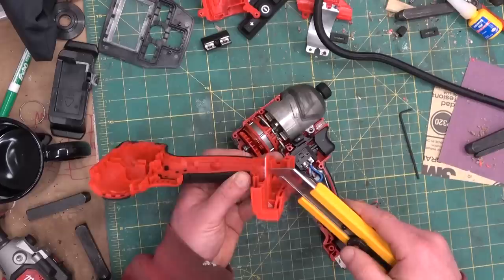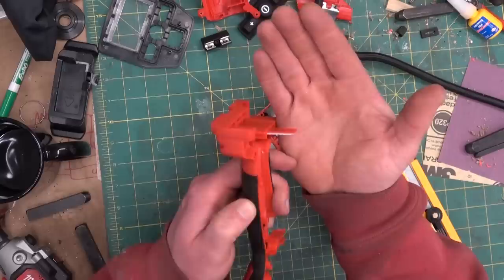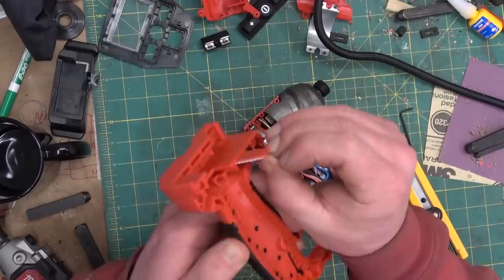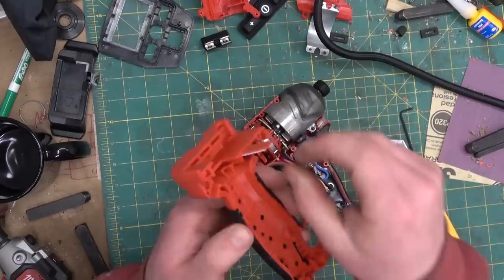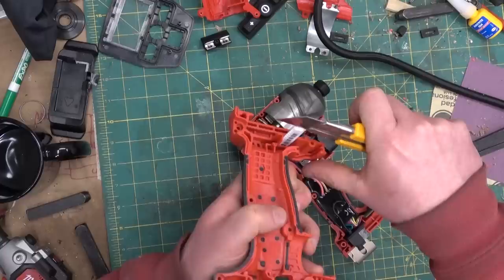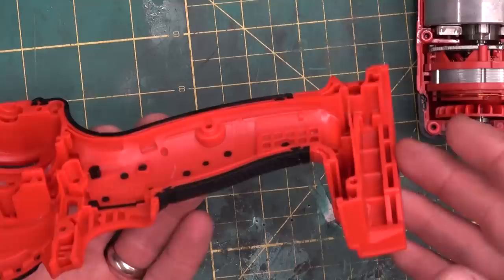Look at this — what a pain. The poor tool maker had to do the draft angle on that. So how would they have machined that tool? You see how thin that cross-section is on that feature? There's only one way to do that and that's EDM — electronically. They get the angry pixies in there on a graphite probe and plunge in and erode away the tool steel of the mold. That's the most expensive feature on this entire thing, and it's strictly for allowing the NSA to track us — Alexa male urethral expanders.